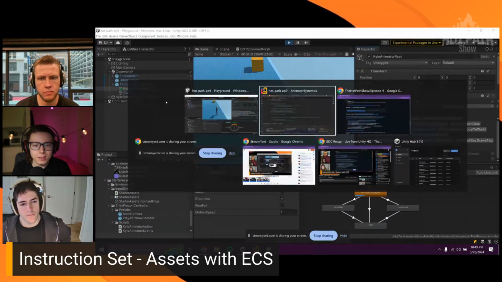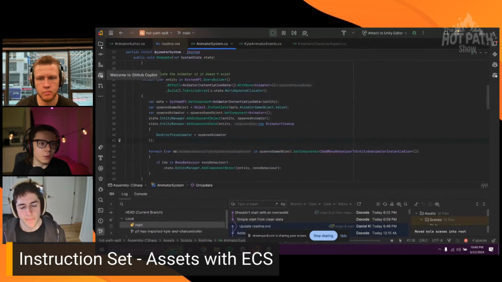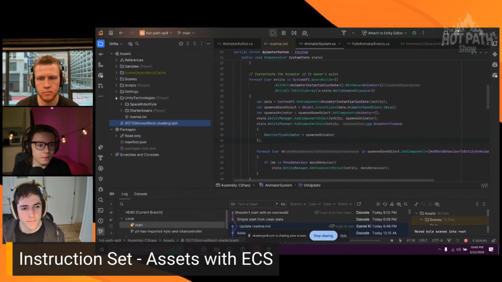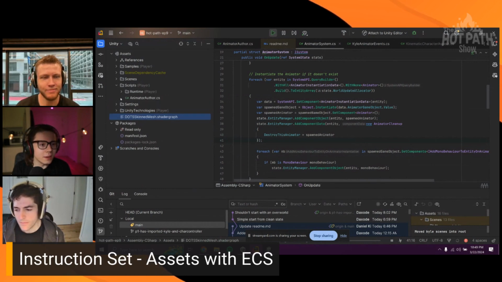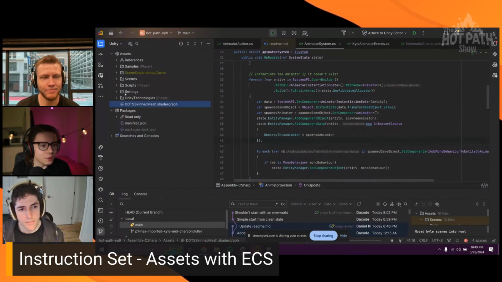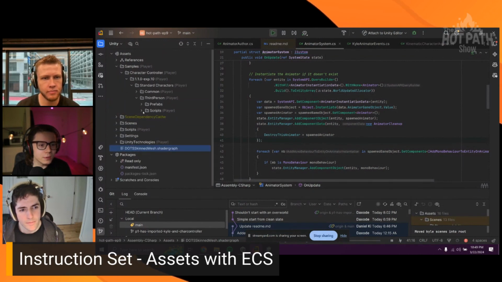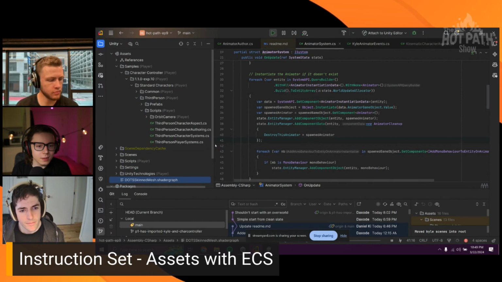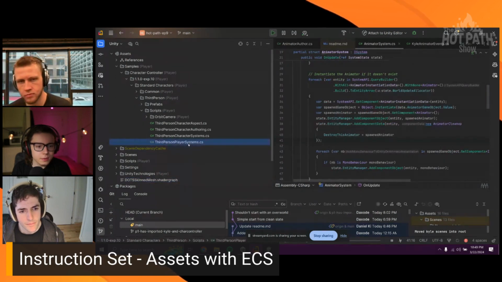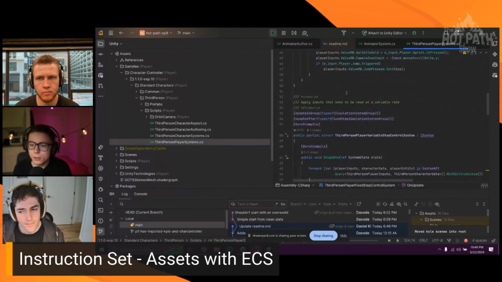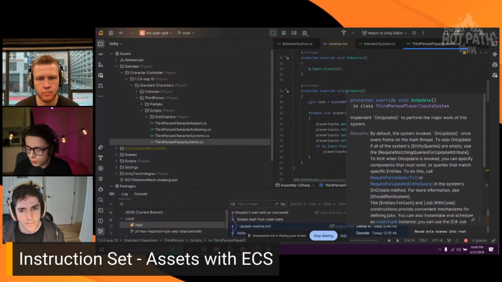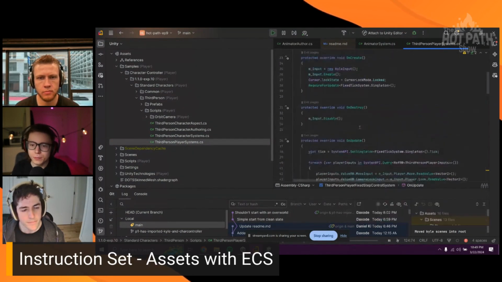So let's look at the character controller and how that all plays nicely together. I know we are getting close here, but I quickly want the last things in. So samples, person, scripts, and this is the system in the sample that is responsible for taking input from your controller and turning it into movement on the character.